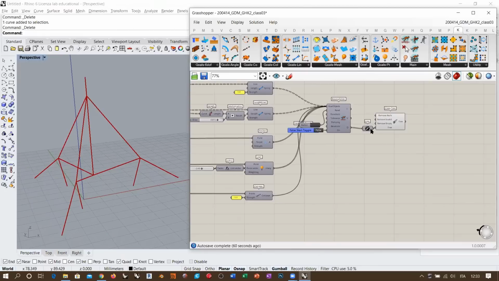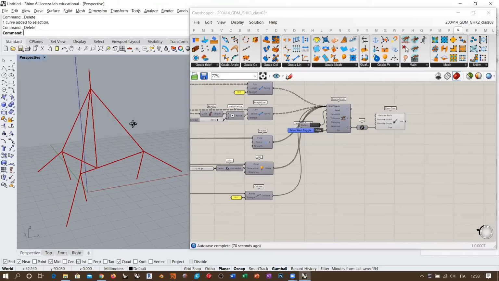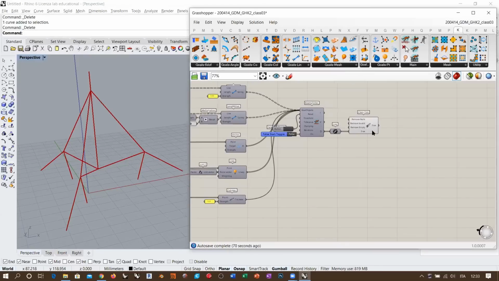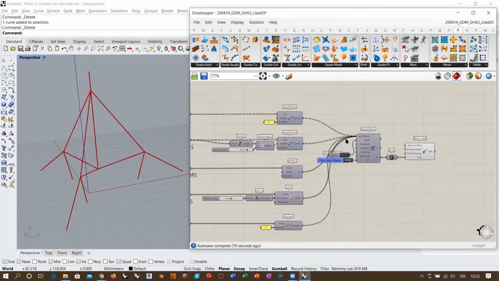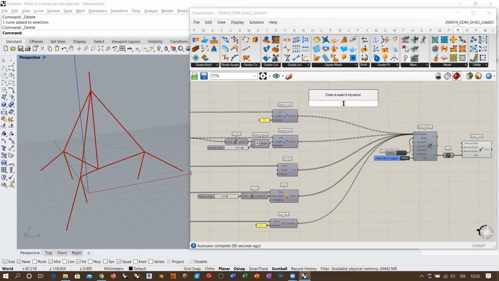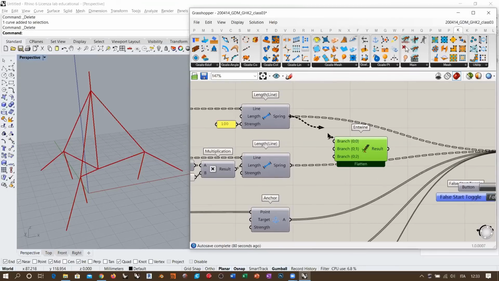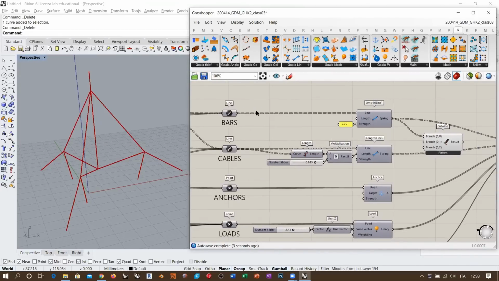If you want to keep the proper aspect, you might want to separate the output. In that case, just in order to fix this concept here, I will plug all the lines. Well, actually, these are the bars. I will plug the bars to branch 0, 0.